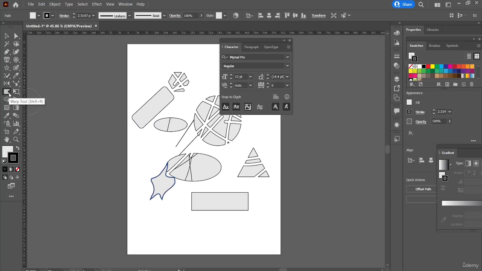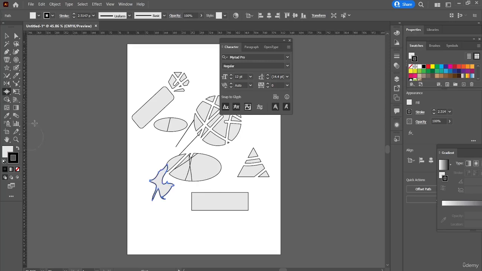Then for the couple of tools which are over here, right click on it. Then we can also twirl it if you want to. You can see it is now twirling. We can also use it over here if those are shapes basically. If it's not shapes, it's not going to work. What I'm going to use is the pucker tool. You can use it too if you want to. You can see I can pucker a specific object or specific parts.